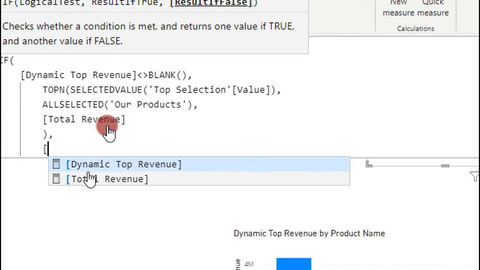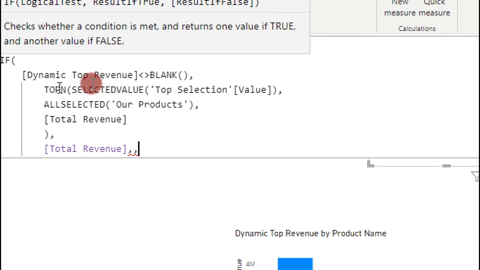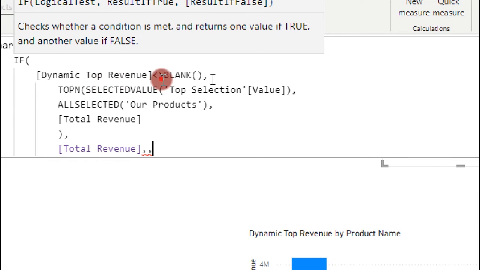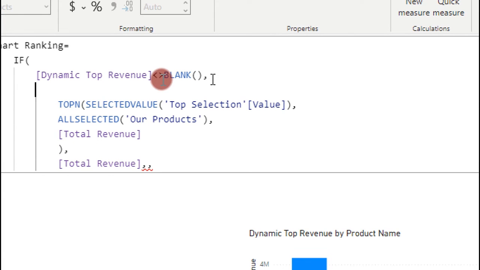When I create the ranking descending order, it's already giving me an error right here because something was wrong before top n. Here we go. Before top n right here, I'm going to have to use a function called RANKX.